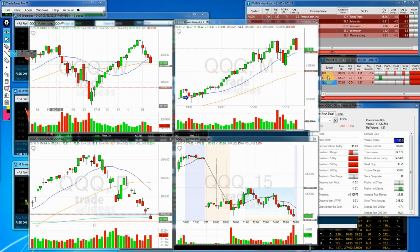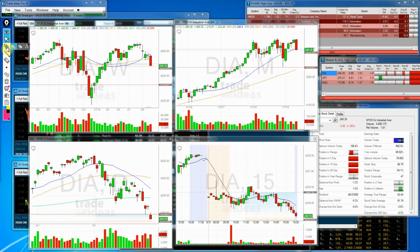We'll go ahead and start with the diamonds today. And as we look at the diamonds, you can see it's just been a terrible, terrible week. We had the holiday off on Monday, and we've been straight down ever since. You can see we've had above average volume, so we closed right at the bottom of the daily candle, the bottom of the weekly candle. We have a bearish engulfing set up on the weekly candles.